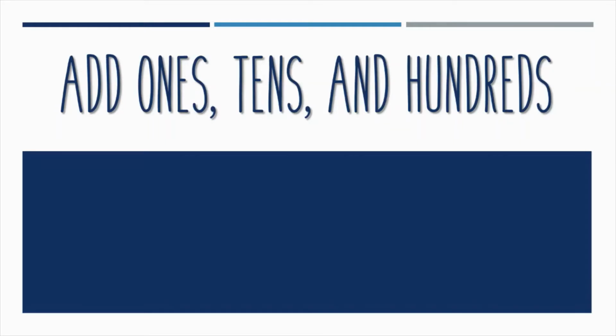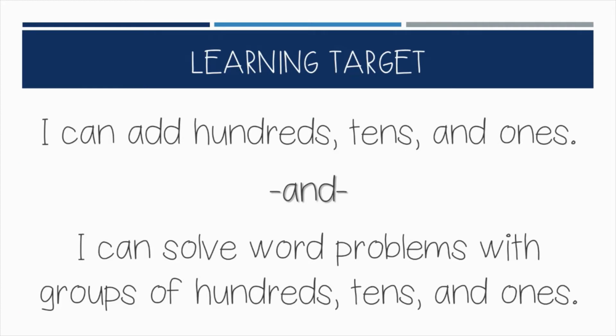In today's lesson, we are going to review adding ones, tens, and hundreds. Now, we did this back in a previous unit, but we only worked with numbers within 200, and now we're going to be working with numbers within 1000. Our learning target for today, we have two of them. The first one is I can add hundreds, tens, and ones. And our second learning target is I can solve word problems with groups of hundreds, tens, and ones.